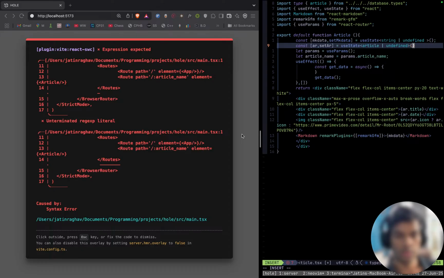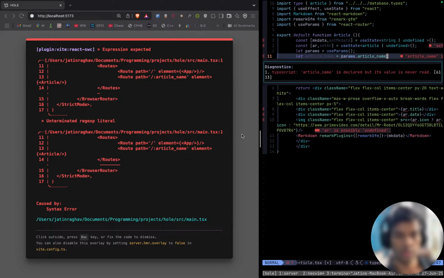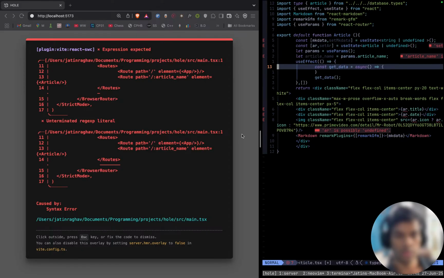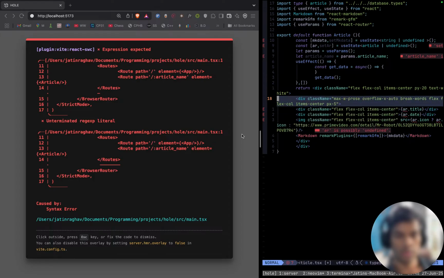So it is not working at the moment. It says setArticle is declared, but its value is not used. It could be undefined, they are saying, I guess. Yeah, possibly undefined.